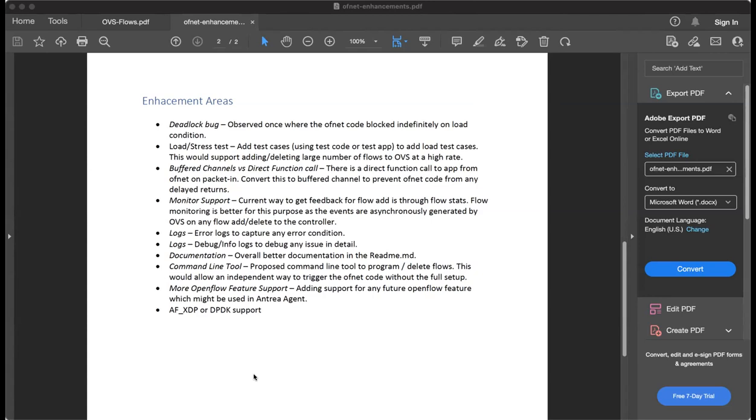With AF_XDP datapaths, would the container still be connected by a veth device to the OVS bridge? Will that change?